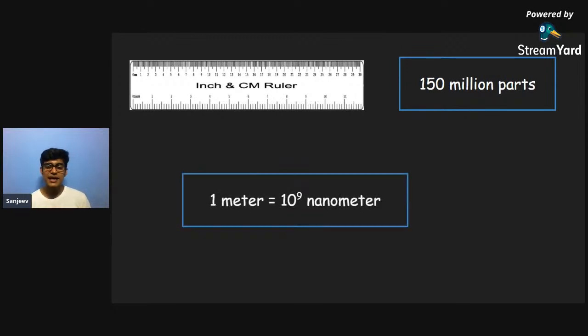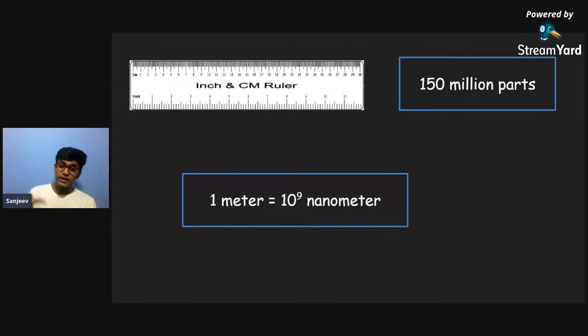So atoms are measured in nanometers. A meter is around, I don't know, like 2.5 feet or something. We know how much a meter is, but the conversion factor of meter to nanometer is: if I take 1 nanometer, I will have to take 10 raised to 9 nanometers to make 1 meter. Of course, the conversion goes like meter, then decimeter, then centimeter, then millimeter, then after that comes micro, and then comes nano.